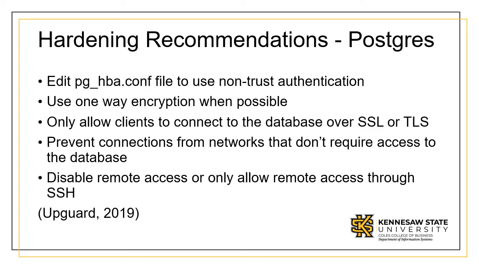For this class, we will be using the Postgres relational database on our Ubuntu 18.04 LTS server. Here are some hardening recommendations for that Postgres database. When using trust authentication, Postgres will assume that anyone who is authenticated on the machine is allowed to access the databases. This can be changed to non-trust authentication, where each user logging into the database must authenticate first. This can be done by editing the pg_hba.conf file.